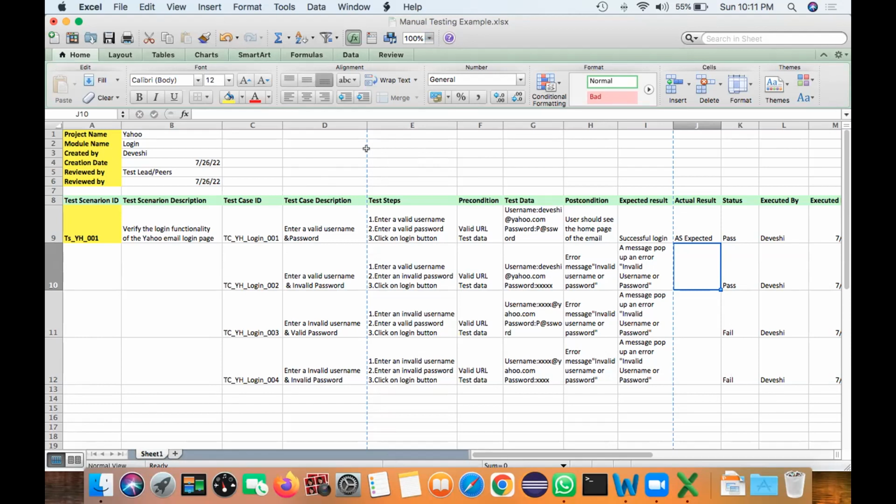Error message to test. So the error message is the negative flow, and whether the developer has handled those error messages properly or not, that also we have to test. So those test cases are called negative test cases. We get the error messages, and whether they have properly handled those, like what you said, as an exception.